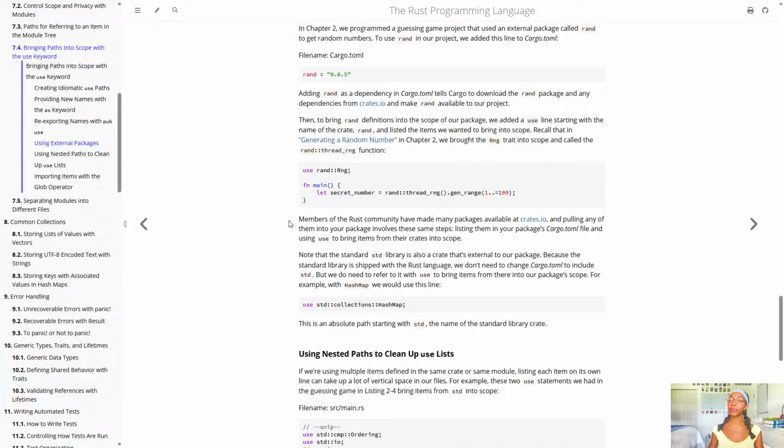Okay. So members of the Rust community have made many packages available in crates.io, and pulling any of them into your package involves these same steps: listing them in your package's Cargo.toml file and using use to bring items from the crates into scope.